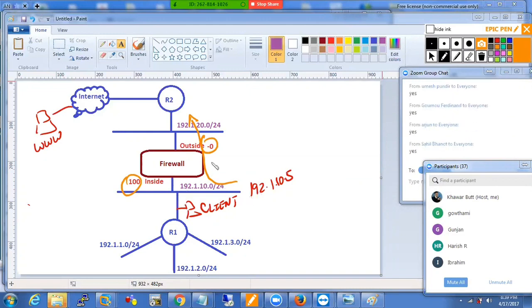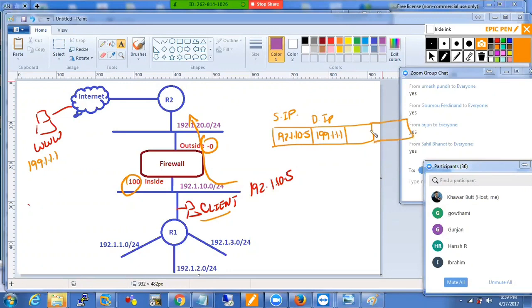Okay, so as soon as it hits the firewall, it says, oh, it's going from high to low, I need to allow it. It's going to this web server. Let's say this web server over here is 199.1.1.1. What does a normal web packet look like? It has a source IP of 192.1.10.5, this client IP. Destination is 199.1.1.1, which is the destination IP.